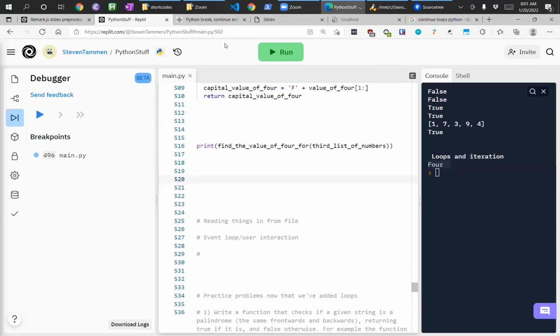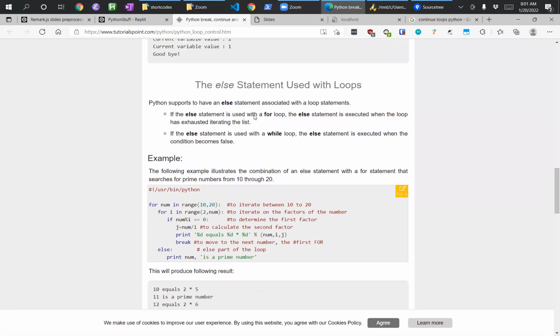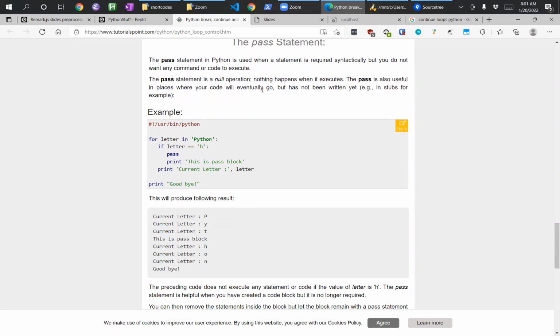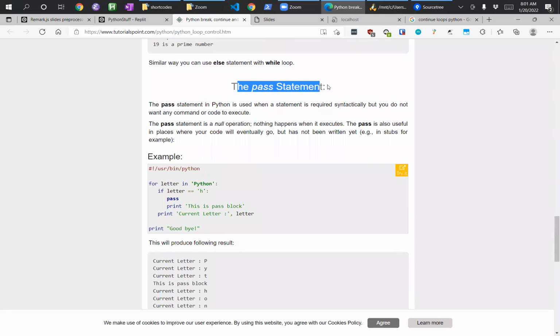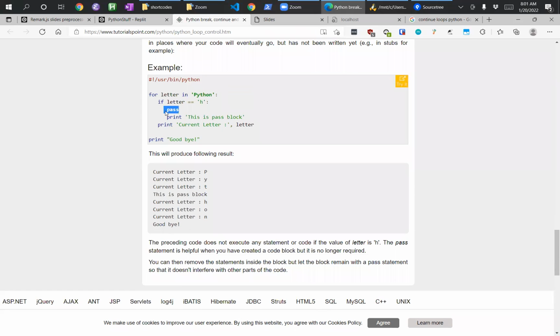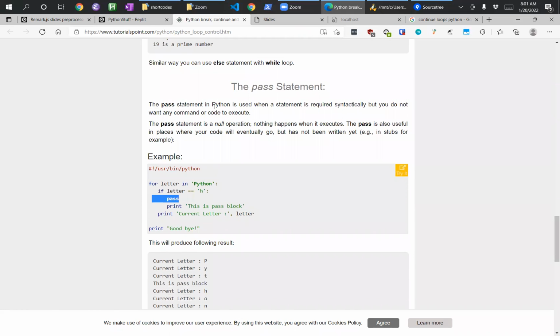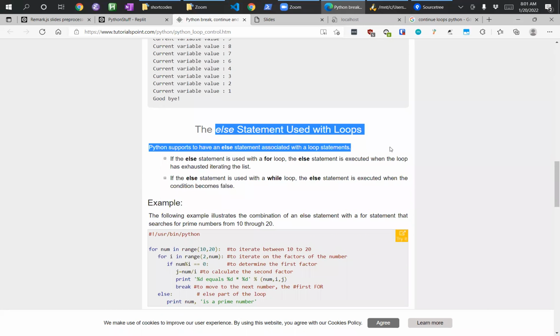Now, those are the only two that we're actually going to talk about here. The other ones, like pass and the else statement with loops, you can do this, but this is a very Python thing to do. Other programming languages don't have this, so it's just confusing for the most part. Pass literally means it's a no operation. It's a do nothing, which if you have a do nothing, you can just not have anything in your code. Again, Python thing, maybe not used as much. If you want to make it explicit, hey, if this happens, do nothing, then you can use this keyword. But neither of these are quite so useful.